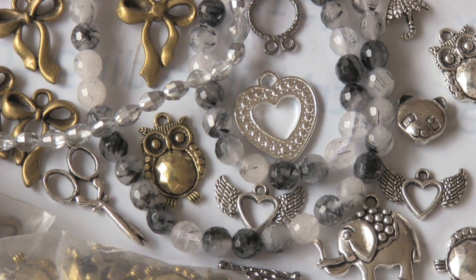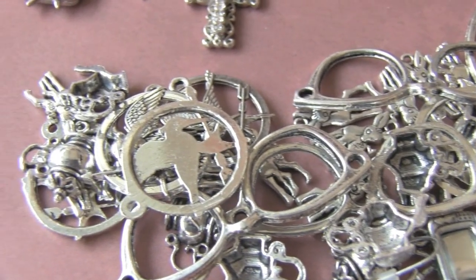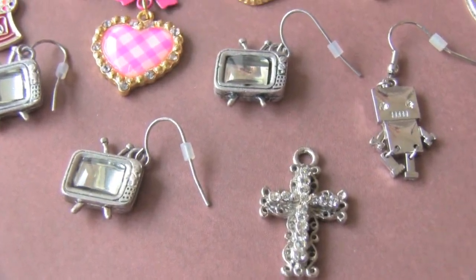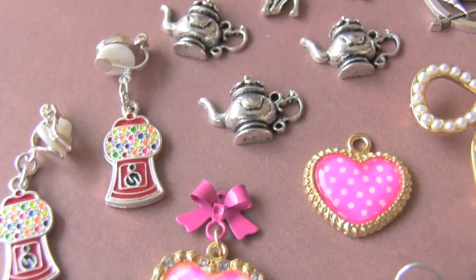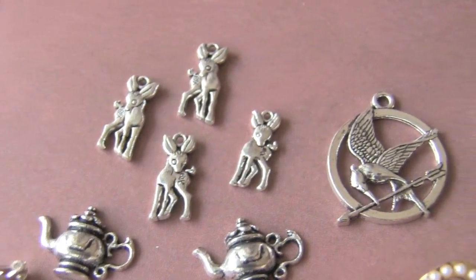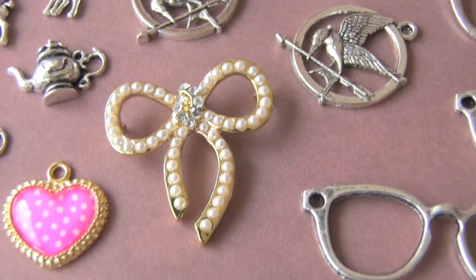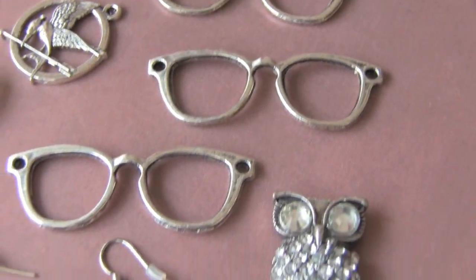I haven't counted how many are in each bag, and I probably won't, but there's quite a bit, so I'm very excited to make stuff with these when I get the chance. Now on to some of my silver and colorful charms. You've seen some of these in my Etsy and Amazon haul; there are some newer ones you may not have seen, and some old earrings. These are from the Claire's 10 for 10 sale. It's really fun to get a bunch of chain and charms, take apart stuff and reconstruct it into new things.